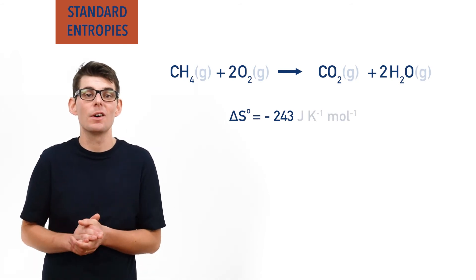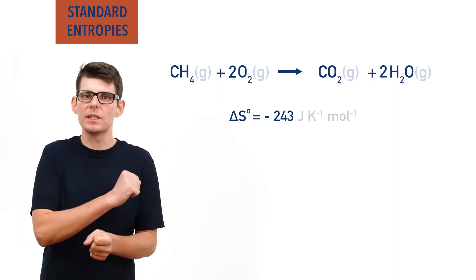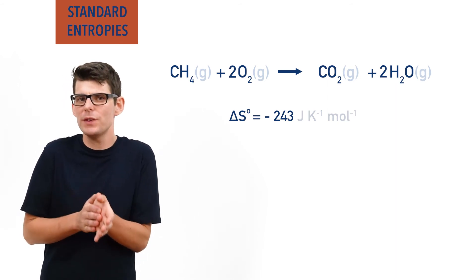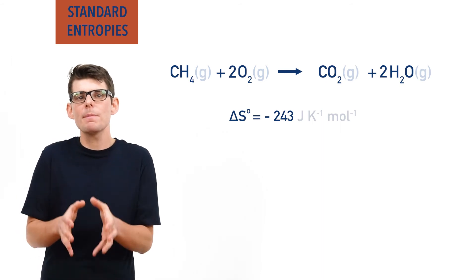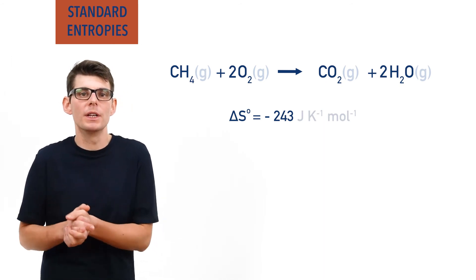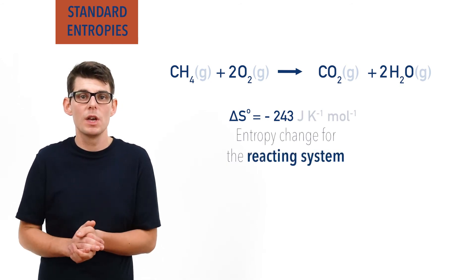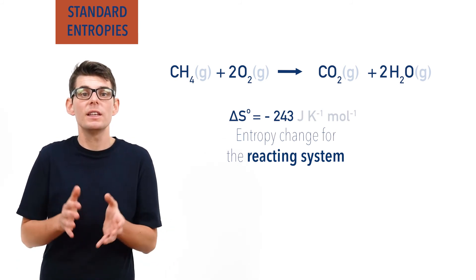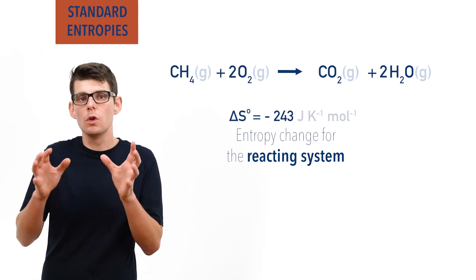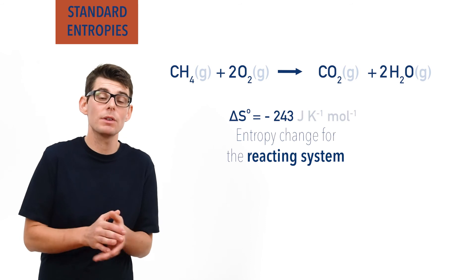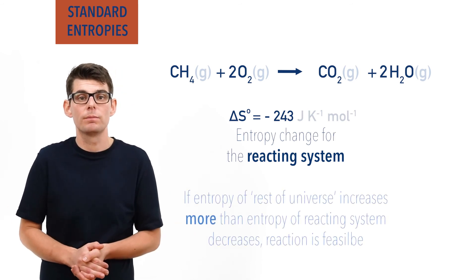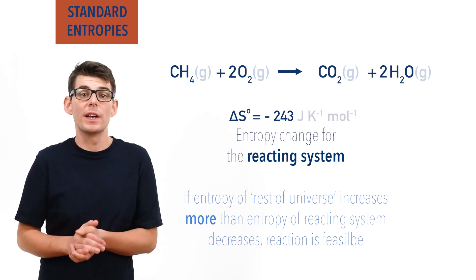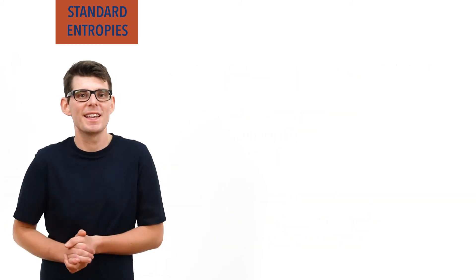This may seem a little odd, as you've probably heard it said that the entropy of the universe must increase overall for a reaction. Now we know that the combustion of methane is feasible — you only have to light a Bunsen burner to see that. Remember that this entropy change is only referring to how the entropies of the reactants change. There is the rest of the universe surrounding this reaction, and based on the heat energy released during this reaction, the entropy of the universe can increase. So long as it increases more than the entropy of the reacting system decreases, the reaction is feasible. This idea of entropy being used to find out how feasible a reaction is has been covered in separate videos about Gibbs free energy and total energy. Check the links in the description below.